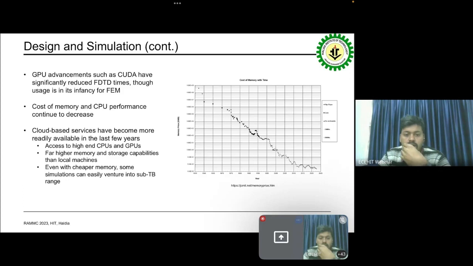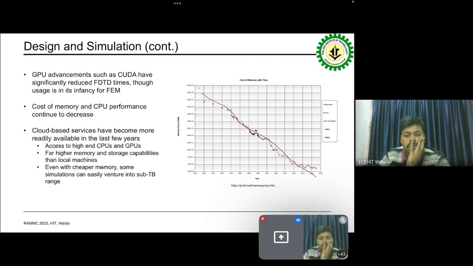Memory and CPU, the cost of memory and CPU performance is on a continual decrease. And this plot over here on the right side shows a lot of that. And this is something we're all very familiar with. But since about the 1950s up to, and this is actually a projection out to 2023, it's a little bit older, but it's a nice linear decrease all the way down. And that has helped to offset a lot of the issues that we're having with going up higher in frequency and seeing that increase in device complexity. We have the computational resources to be able to kind of keep up with it, I suppose is probably the best way to put that.